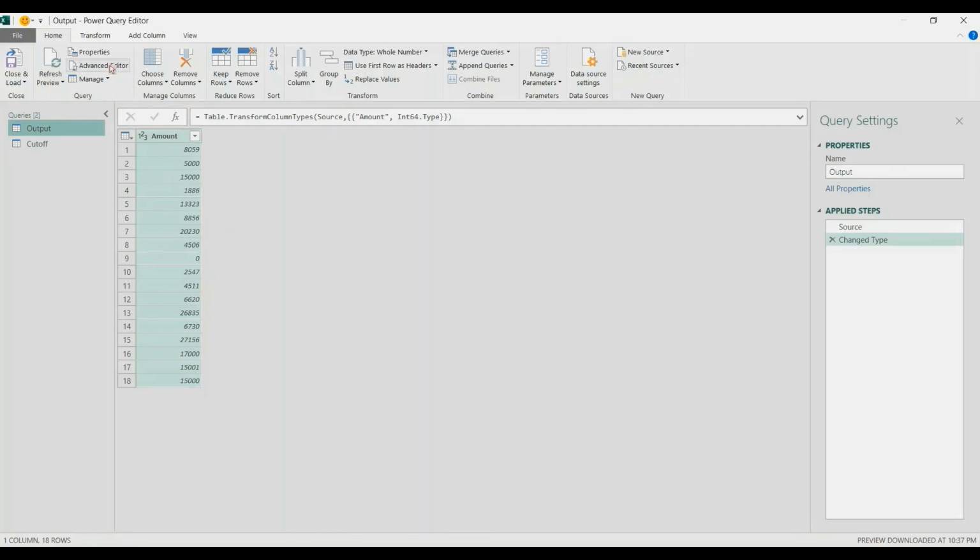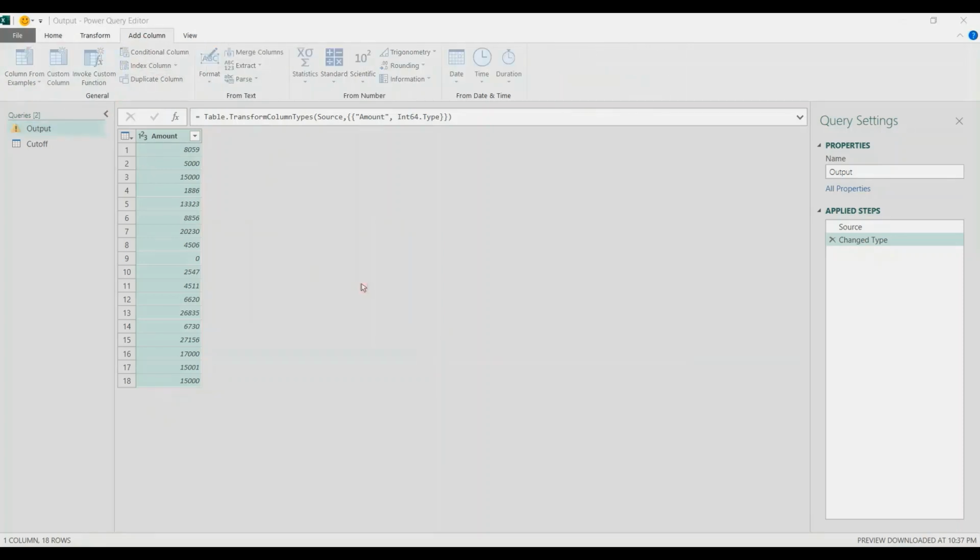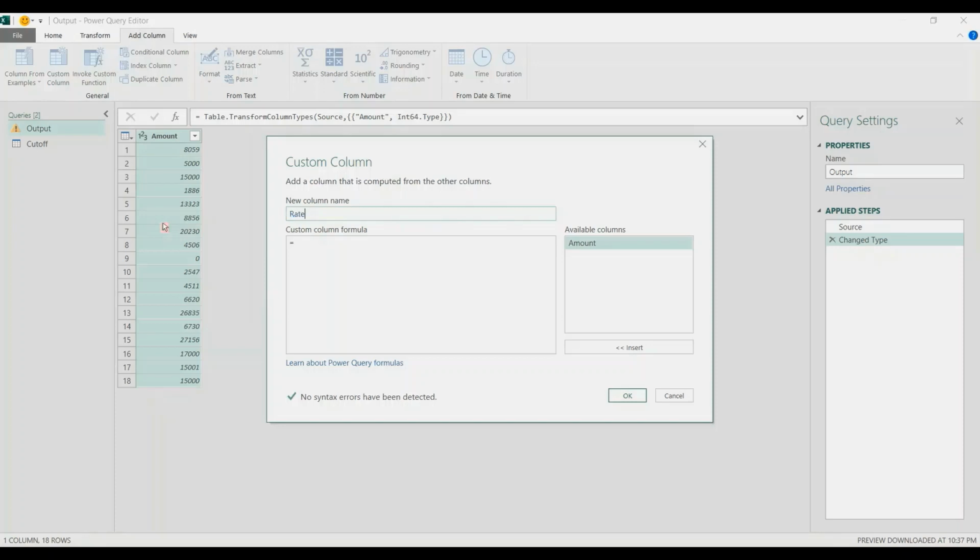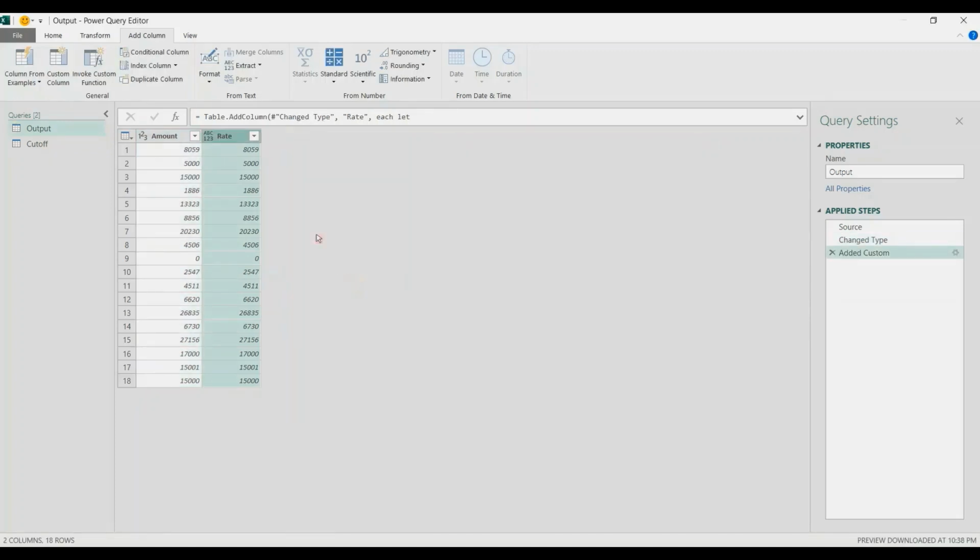So let's use the let function for that. You can use the advanced editor, but I think it's much simpler with the let function. Let me add another column here. Let's call it rate, and let's declare the let function. We have to have a variable. The first variable is a, which is equal to the amount column. I want a variable that will hold the amount column so that it will not be changed whenever we have formulas applied on it. Let's display it first in a. That's exactly the same.